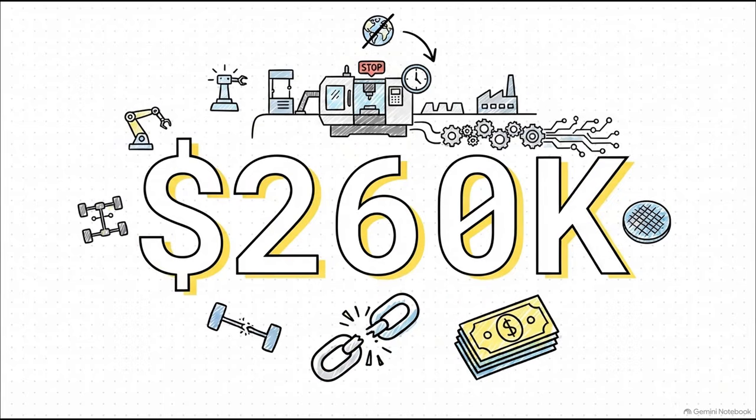But let's bring that down from the global economy to your actual plant floor. Independent research puts the average manufacturing downtime cost at roughly $260,000 per hour across all sectors. Now, obviously, depending on your industry, your mileage is going to vary. That range goes from about $10,000 an hour for light assembly operations all the way up to well over $2 million an hour for complex automotive and semiconductor lines.